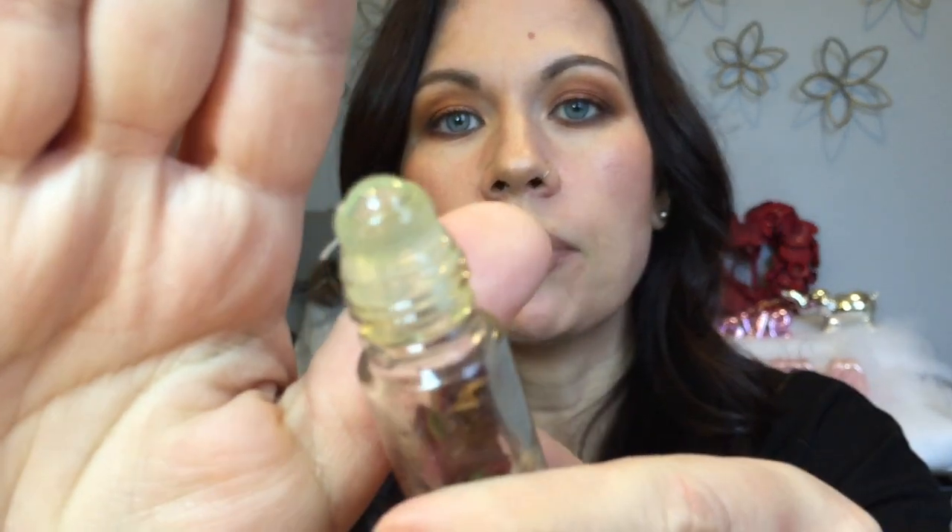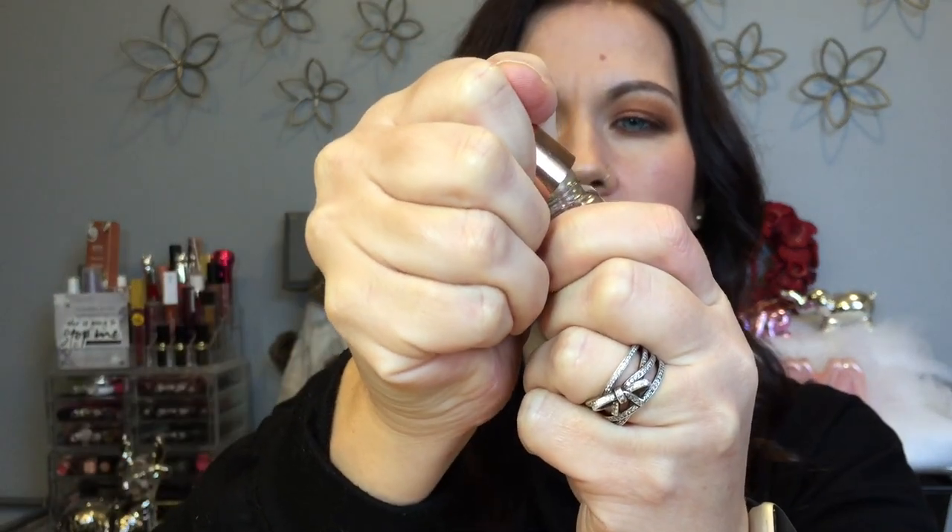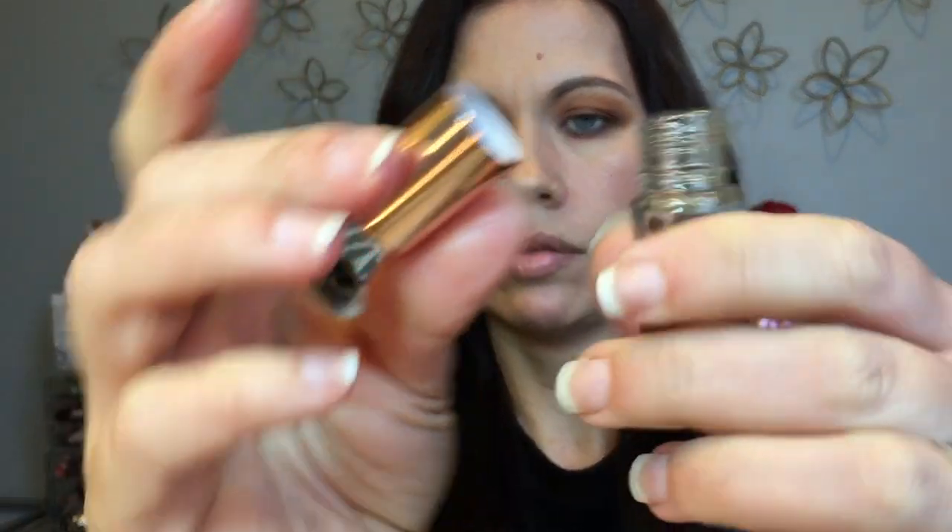This is just a five milliliter roller bottle with a little top on it. This one has some rose petals in it because somebody made it for me and put rose petals in it, which I think is cute. To get the top off, you just put the cap on partially and pull, and it will eventually just pop right off. I'm trying not to fling it since it does have oil in it already — it just popped out into the cap from pulling on it.